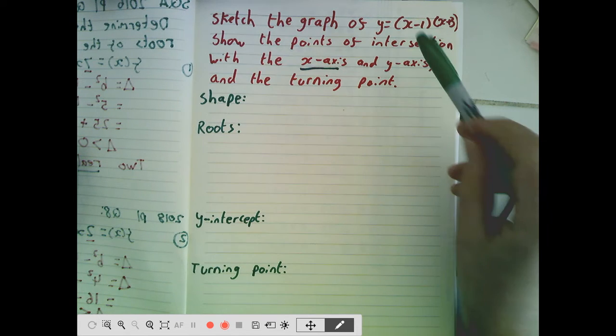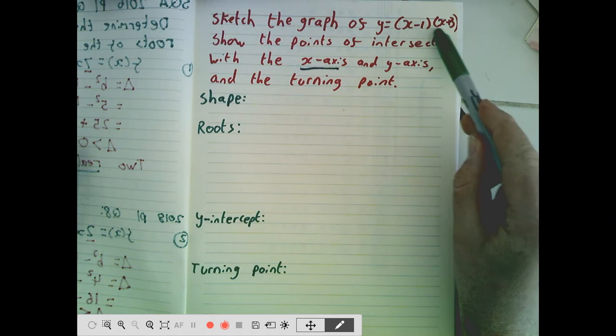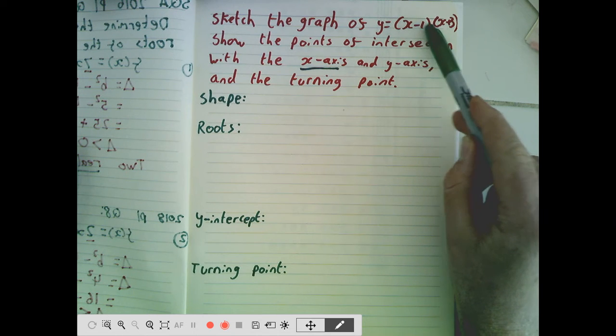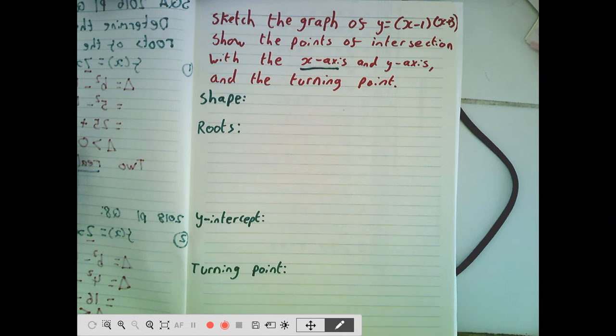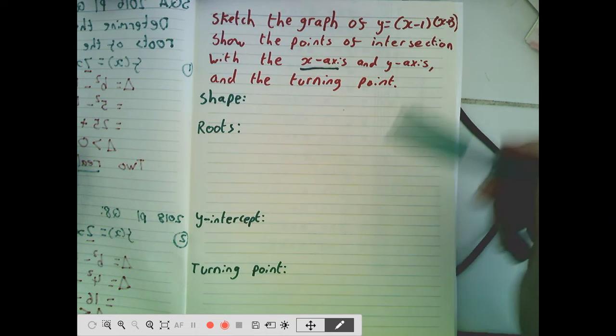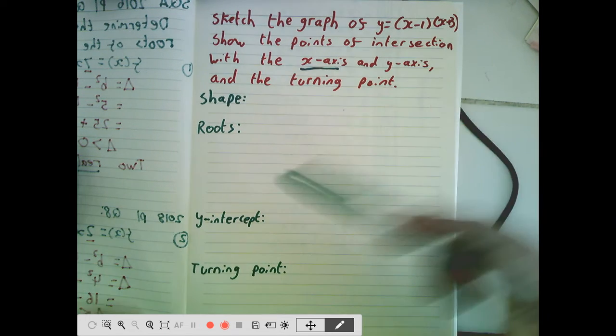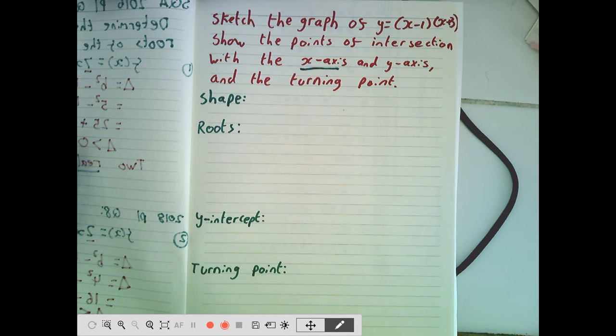And so aside from these three things, there's one other thing we need to know in order to draw this graph. We know it's a quadratic graph because if you were to expand these brackets, the highest order term you would get would be an x squared. And we recall that an x squared quadratic graph is either going to be a U shape or an N shape. So we just need to decide, what do we think? Is this going to be a U-shaped graph or an N-shaped graph?